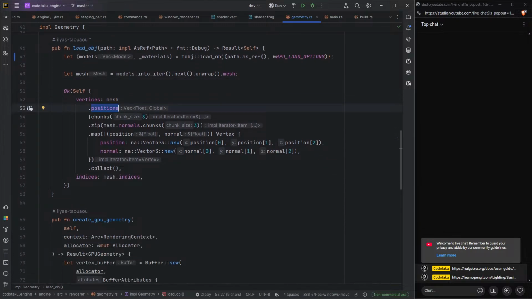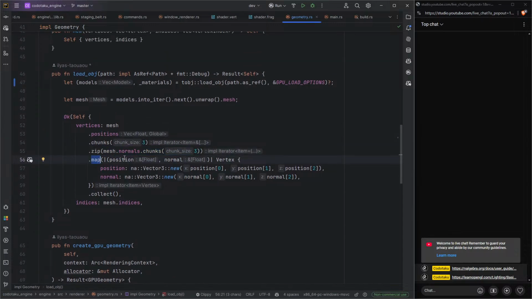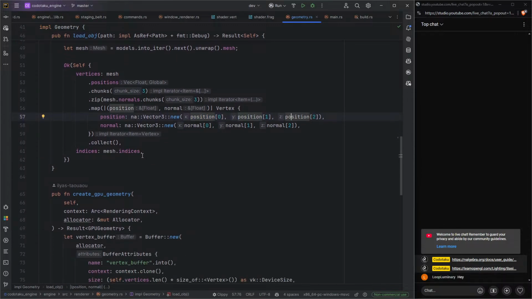So here I'm basically chunking that. And I think the X, Y and Z are also separate. So I'm taking the positions, separating them into 3 chunks, and then zipping it with mesh normals, which also gets separated into 3 chunks again, because all the components are stored separately for some reason. And then we map those, we get the position and the normal. And that's basically it. So we get the components in the right place, and that's pretty much it.